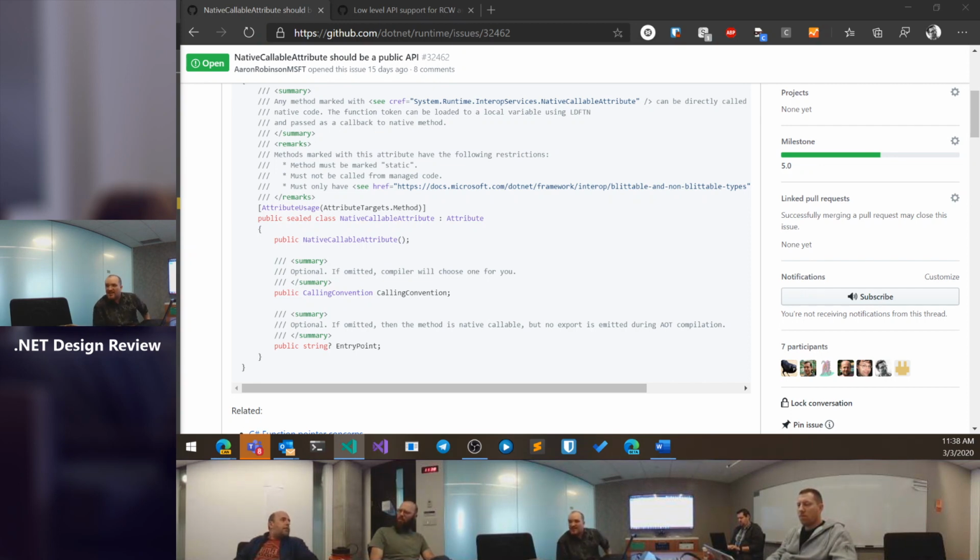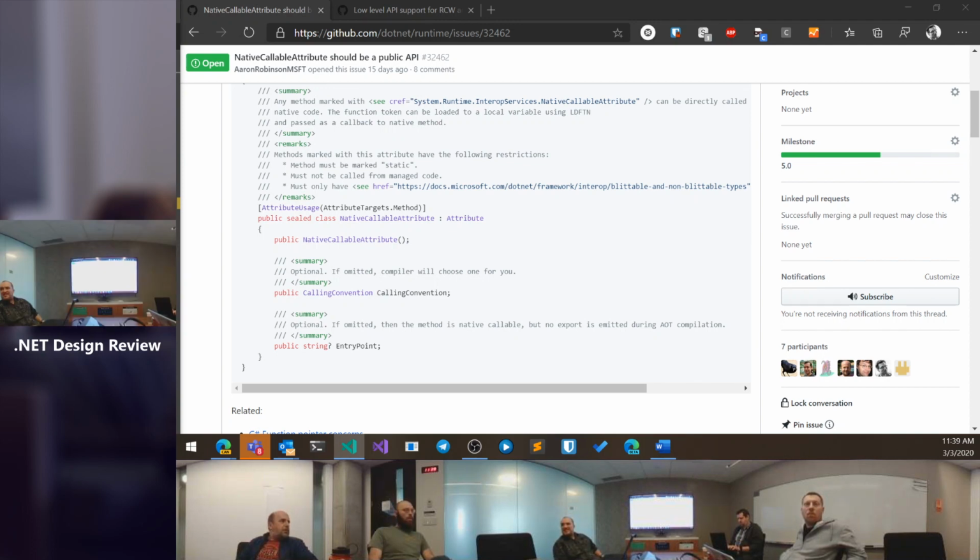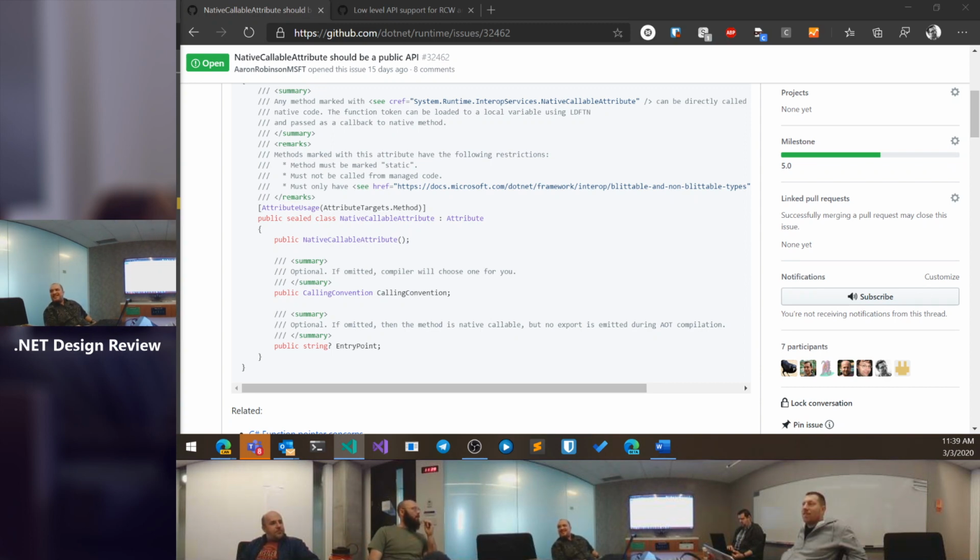Why isn't ref int blittable? Ref int is a GC tracked thing, so anything that's GC tracked isn't blittable, right? Because it has to have the implicit pinning, right? It's an int though. Ref int isn't int. Ref int is a pointer to int that is tracked by the GC. And so it has to pin when you cross the p-invoke boundary. Okay. Sure. Because it would need to pin the object that contained it. Oh, okay. Yeah. It's fine. I'm just thinking through and asking questions and wondering what all the documentation on this is going to say.